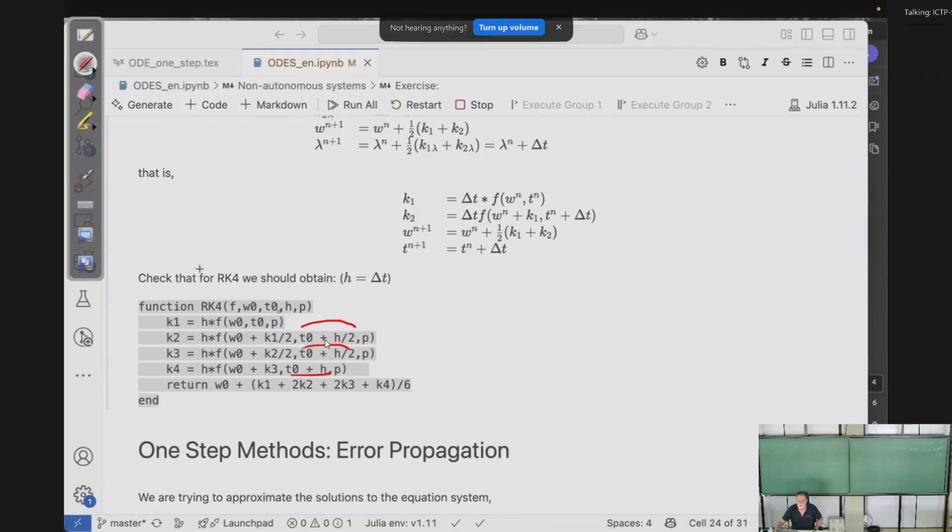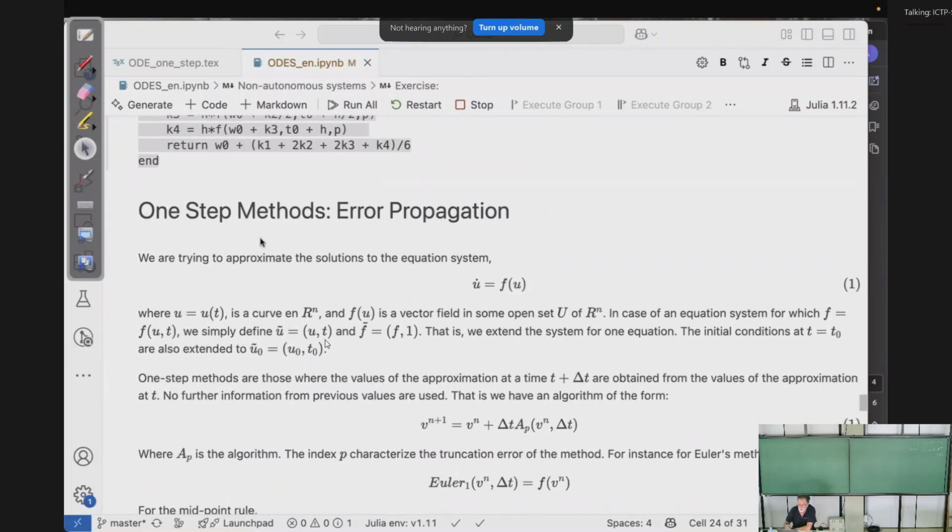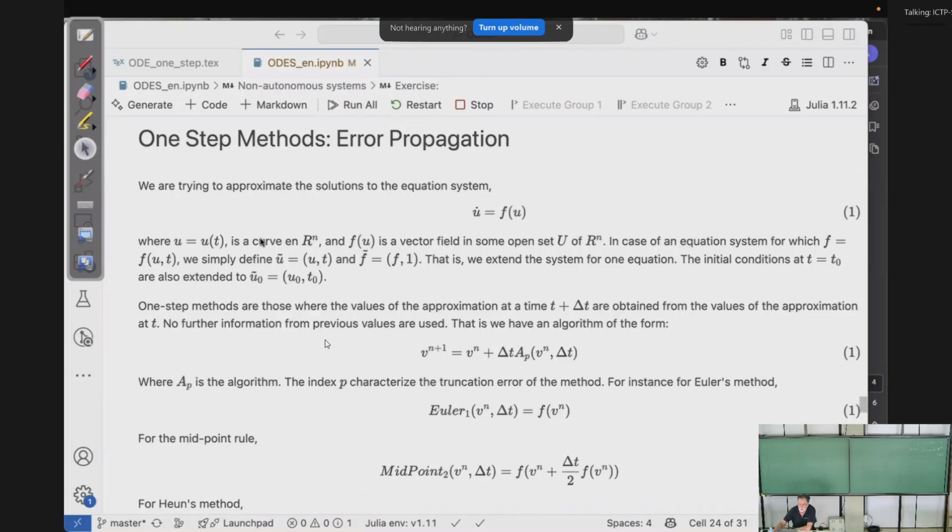So now we are going to see error propagation. The theory of error propagation is very important because you need to know what is going on, and in practice it is really important because it allows us to see what errors you are making, whether your method is convergent or not. So now we are going to discuss error propagation only for one-step methods, because for our purposes we are always going to use in the codes one-step methods, namely Runge-Kutta 4 or Euler.